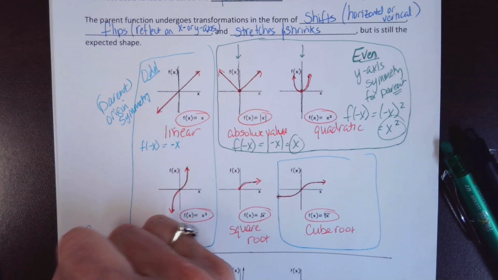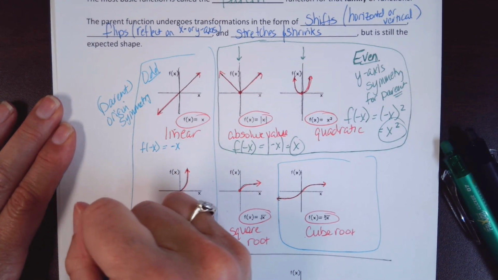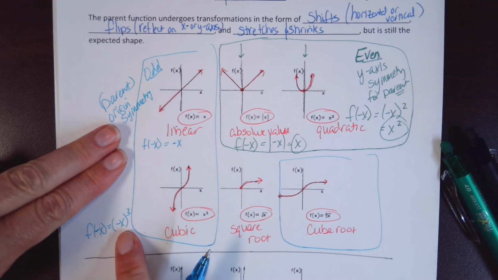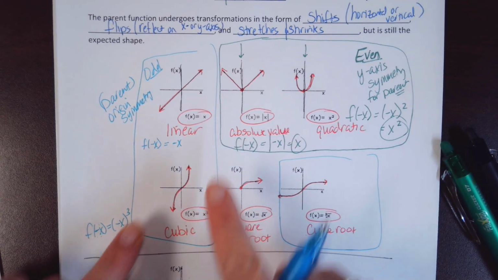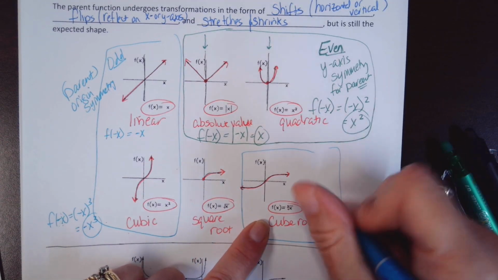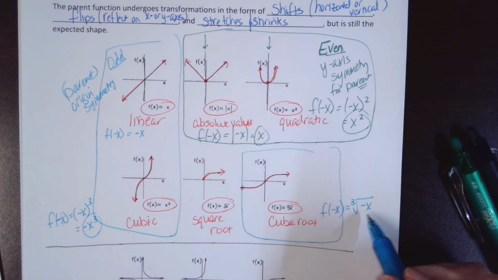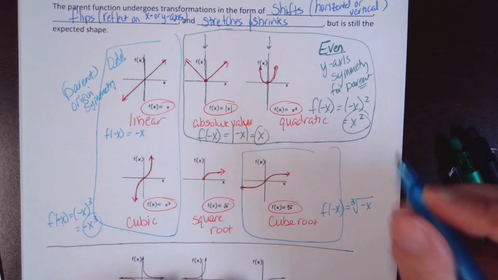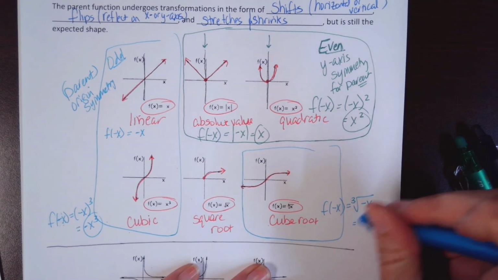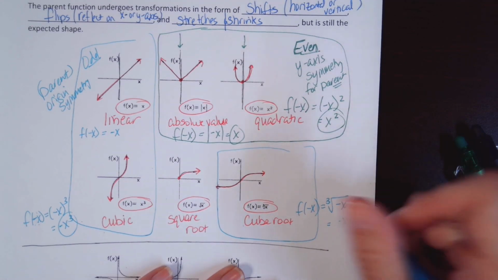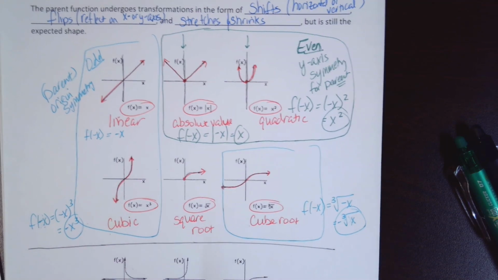If I take f of negative x for the cubic, f of negative x equals negative x, cubed. A negative times a negative times a negative is still negative. I get out a negative x cubed, which is the opposite of what I started with. Over here, if I do f of negative x and I take the cube root of that negative x, these 2 things undo each other. Oh, it's the negative cube root of x, sorry. The negative cube root of x is how that's going to come out, which is the opposite of what I started with. Sorry, I got hung up there.